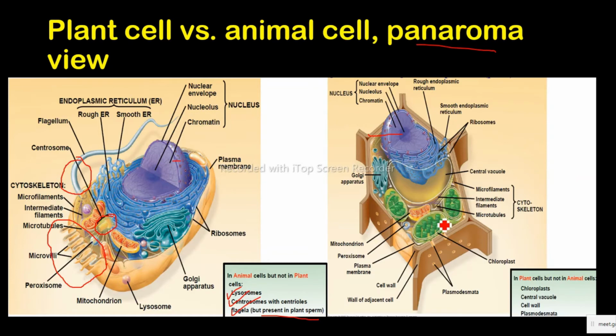Now with plant cells, you can see this is the basic structure. You cannot expect to find a chloroplast in an animal cell. That is some basic knowledge. You cannot expect to find a cell wall within an animal cell. You cannot expect to find a cell vacuole within an animal cell. And so you cannot expect to find these plasmodesmata, these junctions. However, epithelial cells can also form some gap junctions.